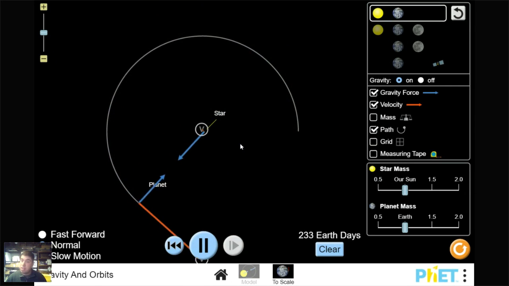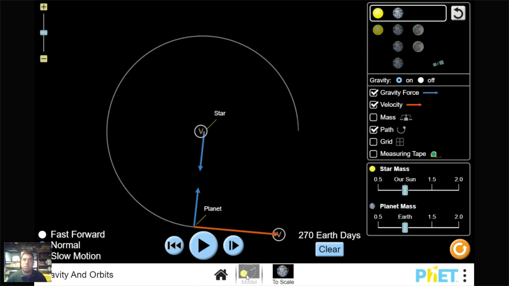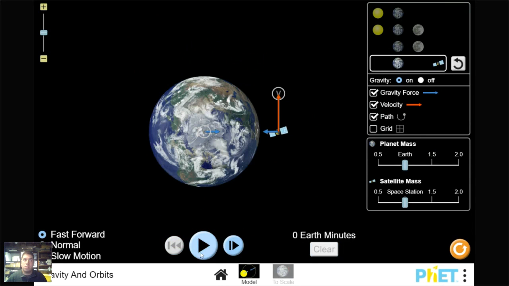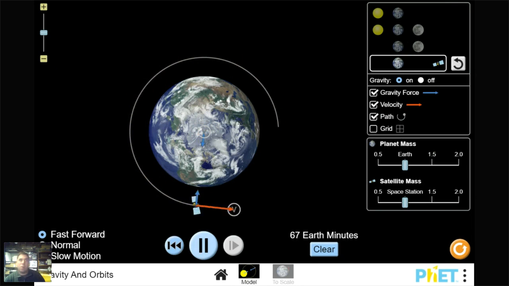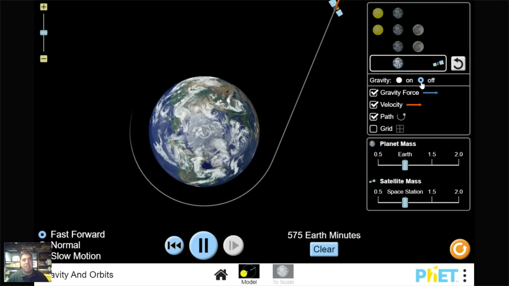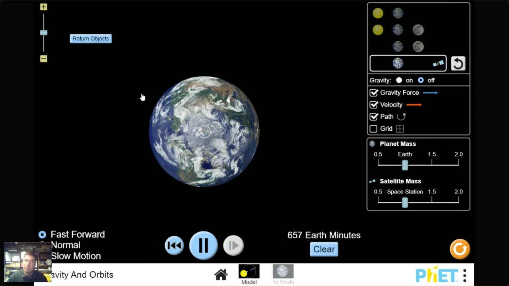We can have a planet or a satellite travel in a circle around another object. In fact, let's do the satellite one right here just to show it. Hey, look, we can have a satellite go around the Earth, and it's the same basic concept. We've got a circle going on. Gravity is the force that's pulling towards the center, and the velocity vector is tangent to our path. And again, if I turn off gravity, our satellite goes flying off, never to be seen again. So yeah, that's kind of the gist of where we're getting at today.